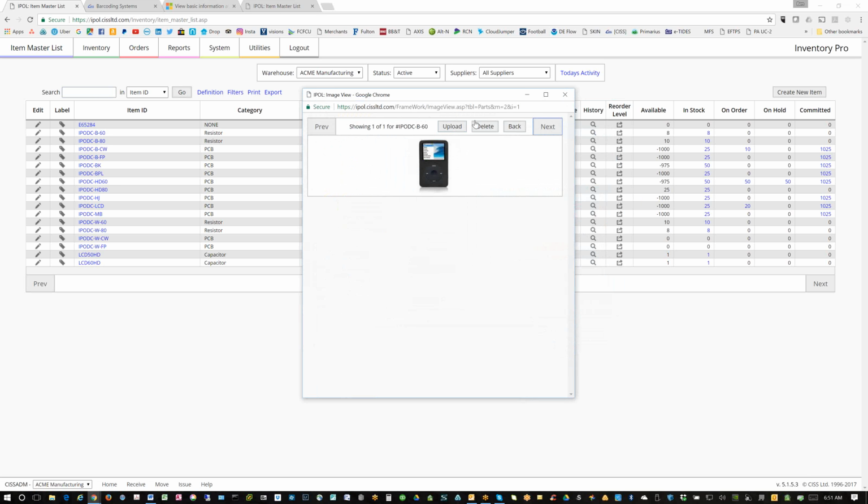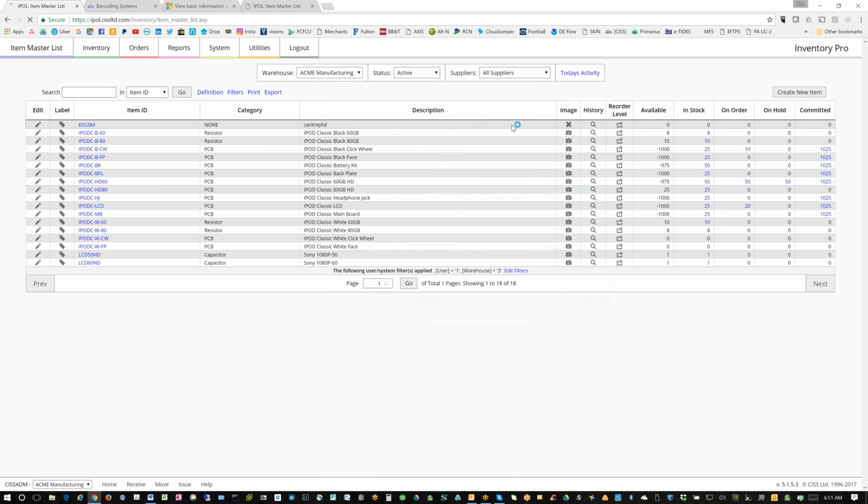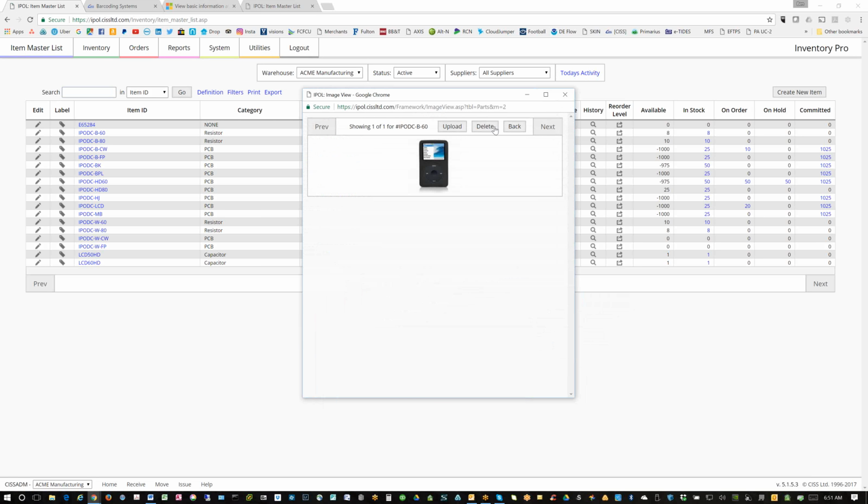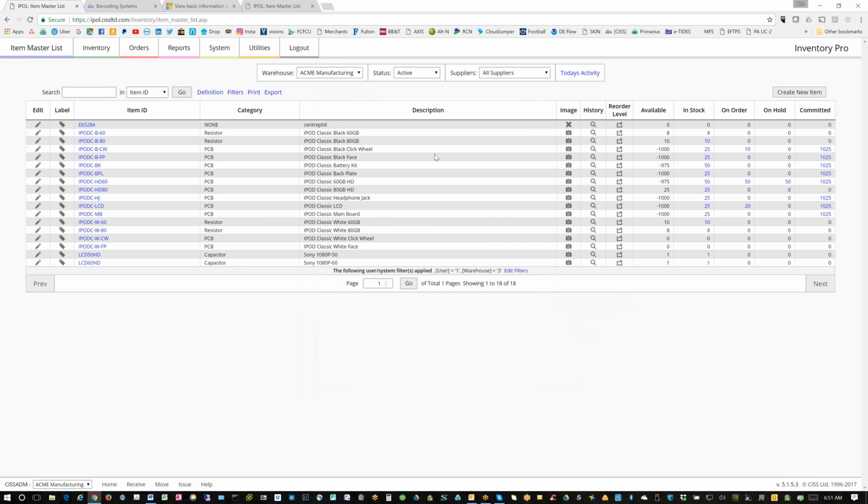I'm not quite sure what's going on here. It didn't save it. Looks like there's something goofy with the demo system here. But you can upload multiple pictures. I'll have to check that out.